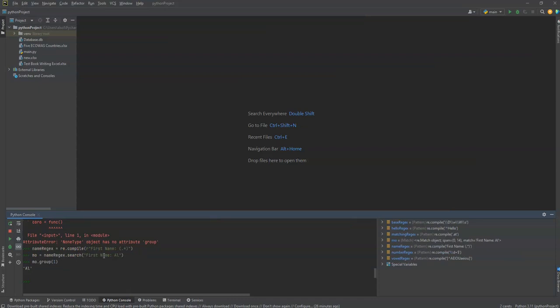Now finally we're going to look at greedy and non-greedy expressions. Basically, greedy and non-greedy can be identified using the alligator signs, the greater than or less than signs.